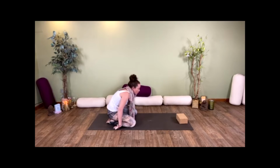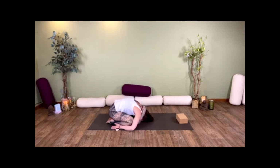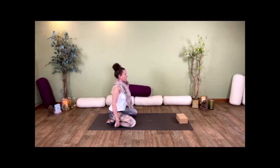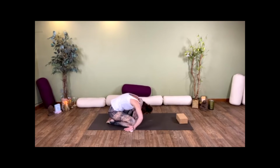Do a couple of these spinal waves. Exhaling, making sure the breath stays till the end of the movement. Inhale, rolling back up, trying to get as much softness through the spine as you draw through. The heart draws forwards at the top of the inhale, the chest expands, the head draws back. And as you exhale, we roll it all the way back in. You might find your arms start to get a little more involved, that's fine. Just listen to the body.